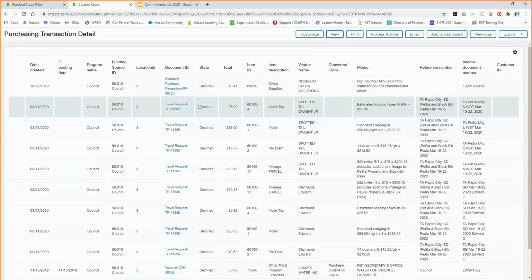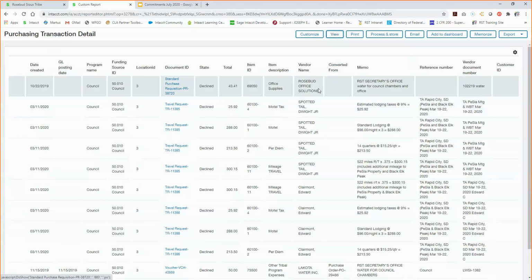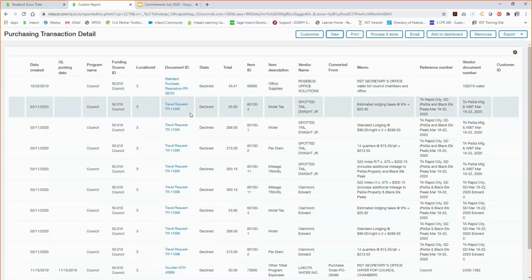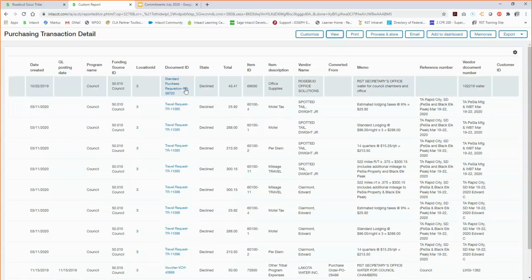So if we were wanting to know why our purchase order to Rosebud Office Solutions, this is water, our order hadn't come in, we can come here and find out, well, darn, it's because we've never placed the order because our request got declined. And then we can start going into the document to figure out who declined it and was there a reason given to us.